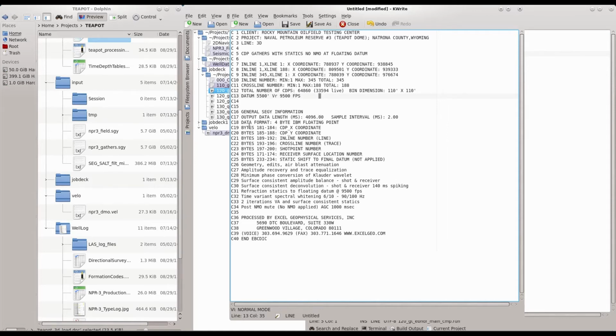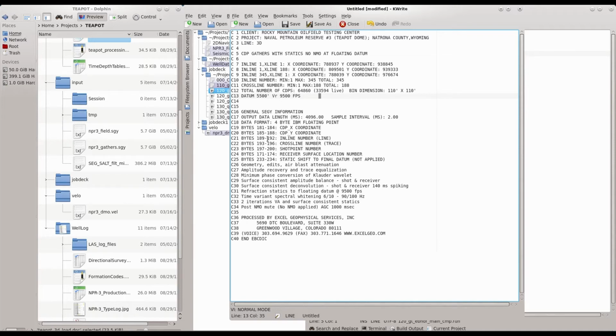General SEG-Y information: output data length 4 seconds, 96 milliseconds. Sample interval 2 milliseconds. Data format 4-byte IBM floating point, standard SEG-Y. Bytes 181 to 184 CDP-X, 185 to 188 CDP-Y coordinate.